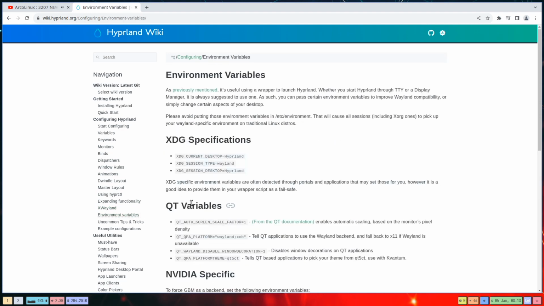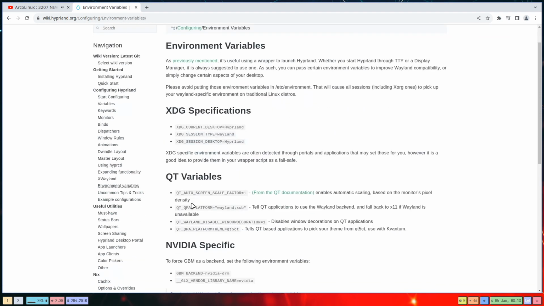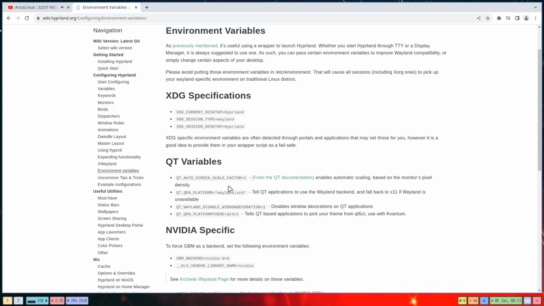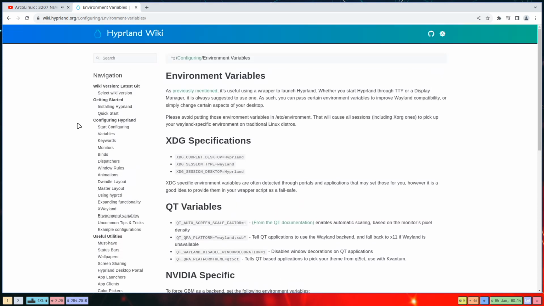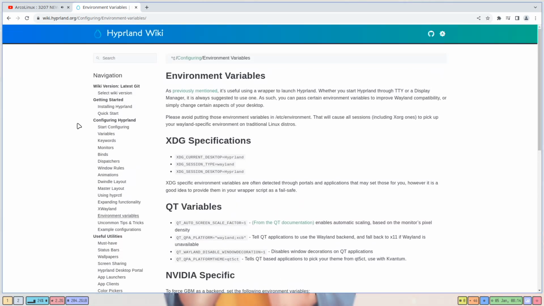Here are the environment variables that we define in our packages, and so on. So maybe this is something that you need for Qt variables, for NVIDIA things, and so on. So here it all is. This is your solution. That's actually one of the most important pages there is, right? Anything wrong, anything not working on your hardware, this is the place to look for it.